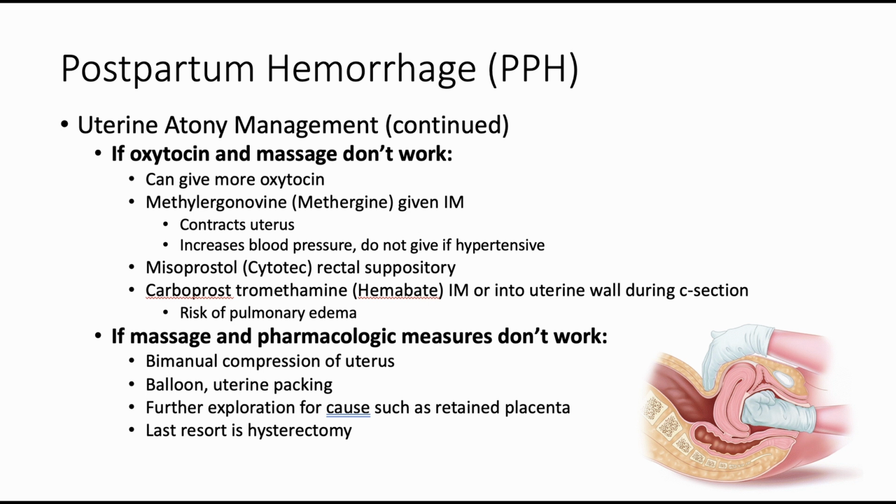And then Hemabate is the same type of medication. It's just another IM medication that we could do. If the patient is open during a C-section when this is happening, they will inject it directly into the uterine muscle. Like they'll do that IM injection into the uterus. Yeah, if it's a C-section and it's already right there, we open it sterilely and they just inject it right into the uterus.